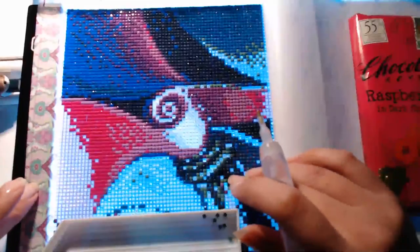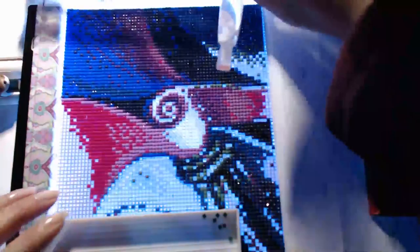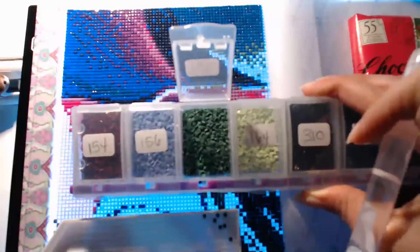Okay, so this is square, obviously. And I'm working on color 163, which is kind of like, I want to call it a sea green color. Why does it go out of focus so bad?